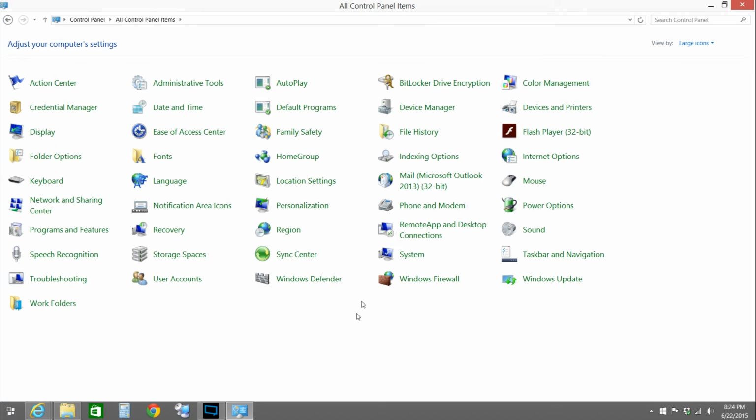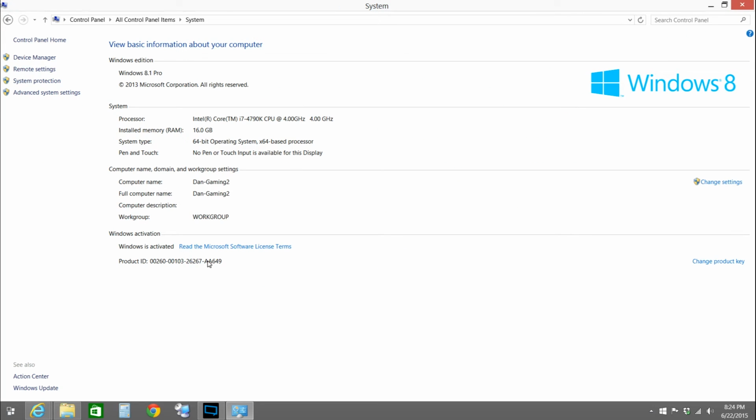More times than not, when you go to Control Panel, you'll be under this category view. I always tell people to drop this down and go to large icons. It just gives you that old Windows XP feel, and it brings you right to it. You don't need to go to a bunch of different things. Anyway, back at it. We're going to look for System here, and of course I'm going to be blind tonight.